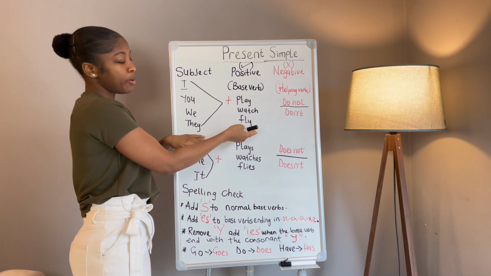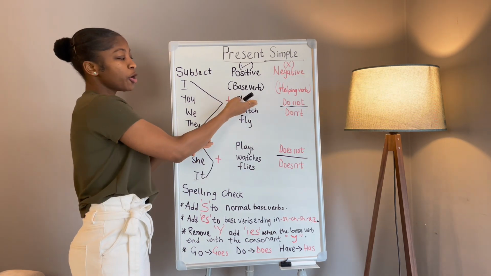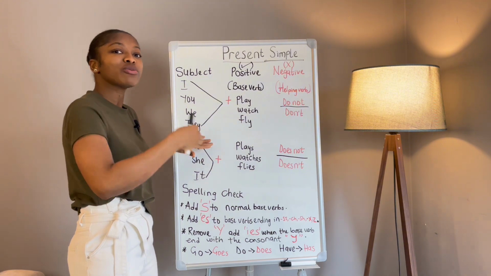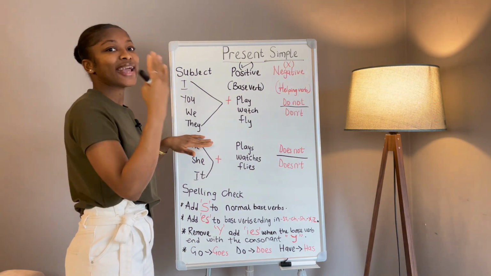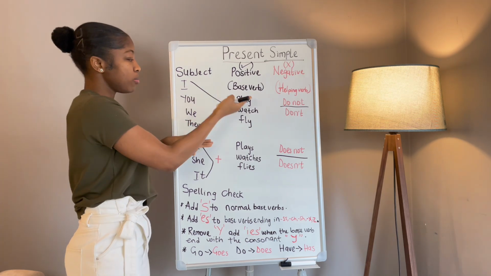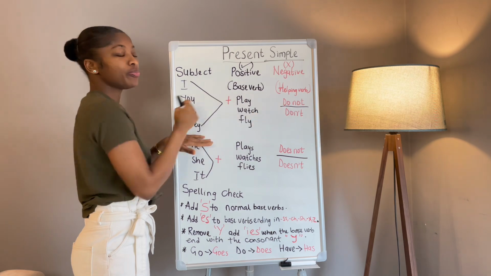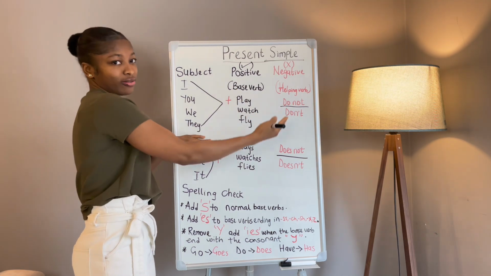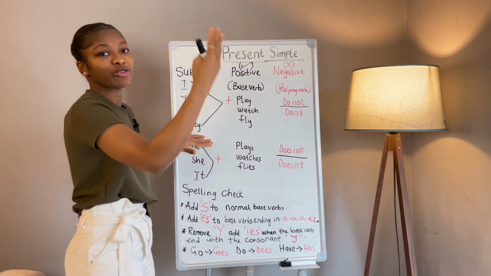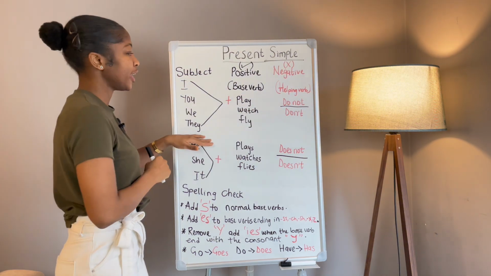What do I mean by the base verb? We could also call this the infinitive verb, which means the verb remains the same. We don't change it or we don't add anything to it. So, for instance, it becomes I play, you play, we play, and they play. Plus your noun and plus your time and so many more. You can continue the sentence like that, but I'll come to that later.